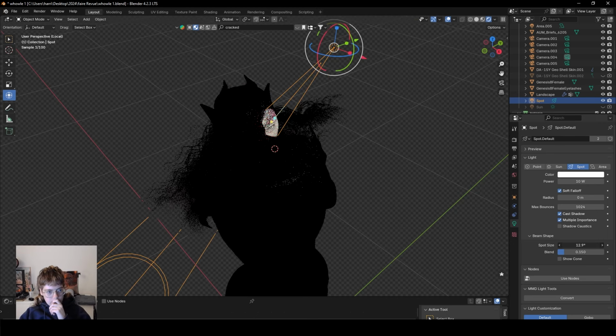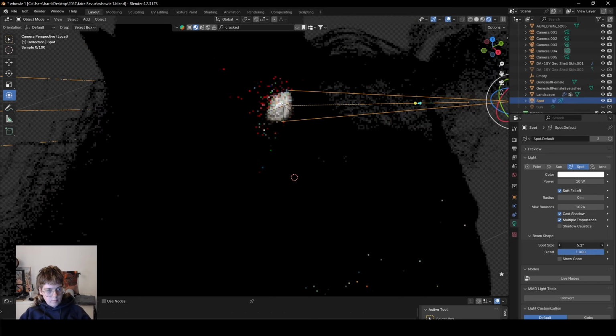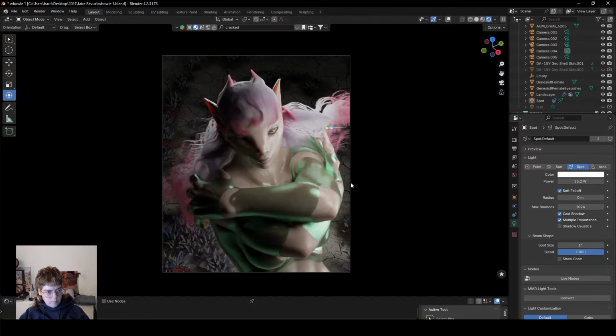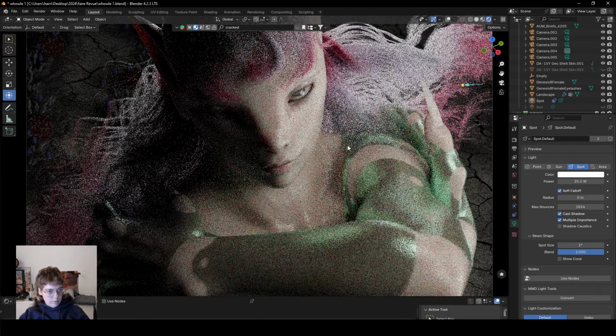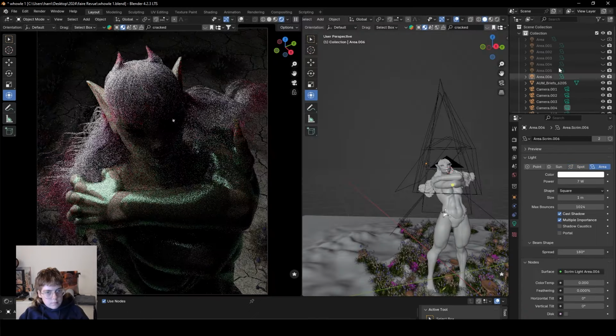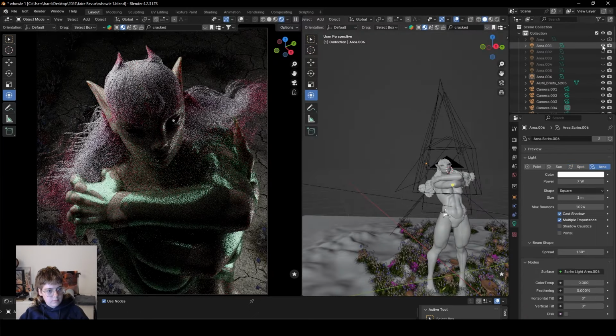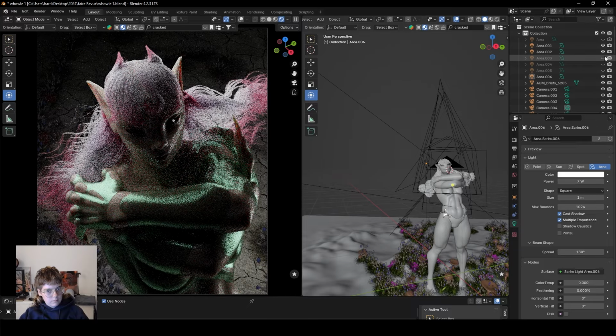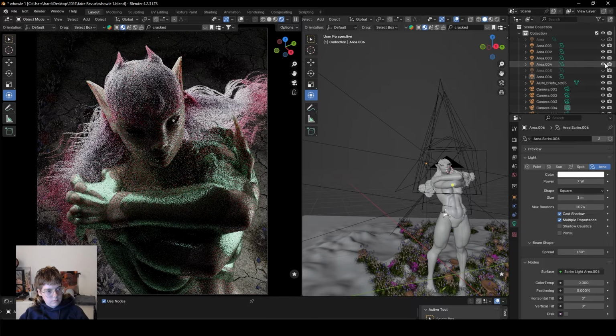There's a few different ways you can do this. You can cheat. I often use a point light, but for some reason my scene was really tiny and the smallest point light was way too big. So instead I went for a spotlight and made the radius really, really tiny. And we're just getting this super nice reflection in the eye that looks a bit unrealistic, but once all of the other lights are turned back on.